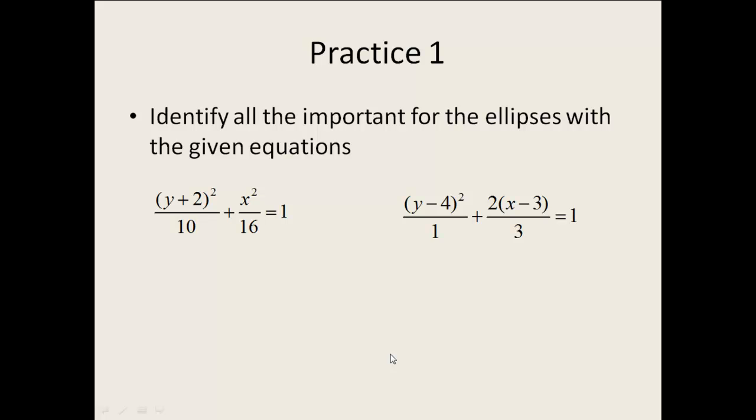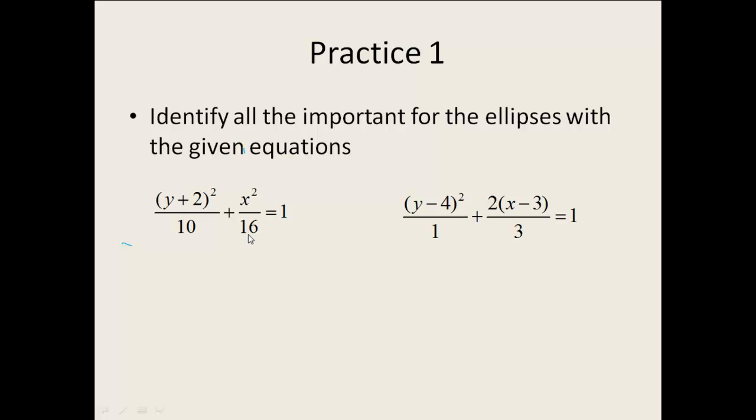Okay, here's our first two practice ones. It says identify all the important information for the ellipse with the given equations. We're going to work on this one first, and then I'll have you work on the second one on your own. So on this first one, first thing I need to do is identify which formula I should be using, and you do that by figuring out which one has the bigger denominator.